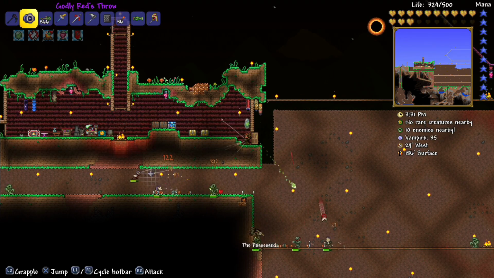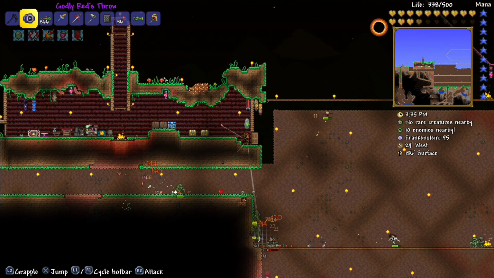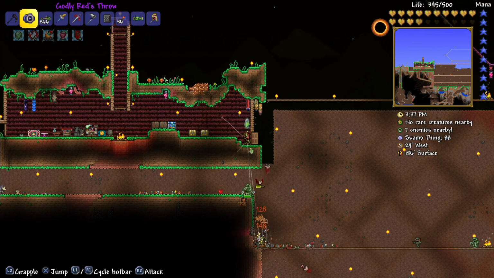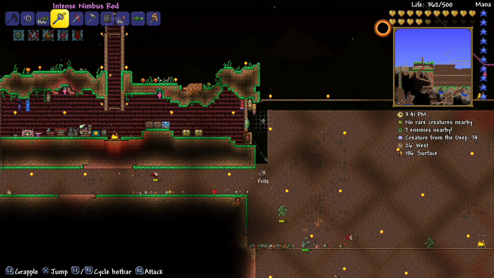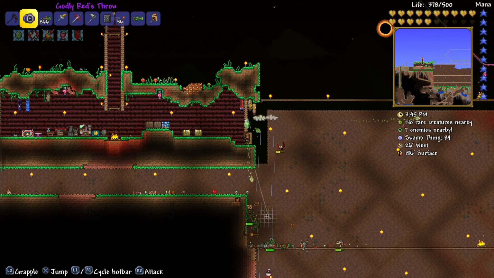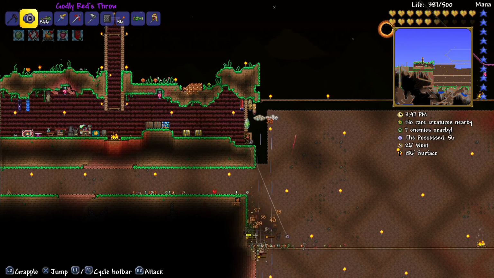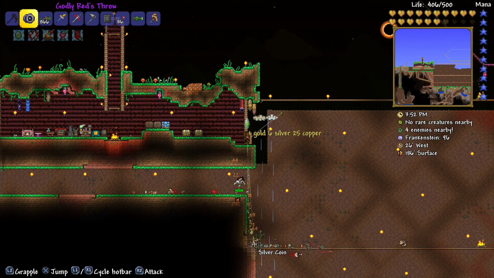I'm trying to track down this vampire. It's left. Did we get him? There he is. Rain. That's a good plan. Send that out again. Oh, no, he's coming. Oh, we got him. Perfect. No, get out. Vampires, thank you so good.